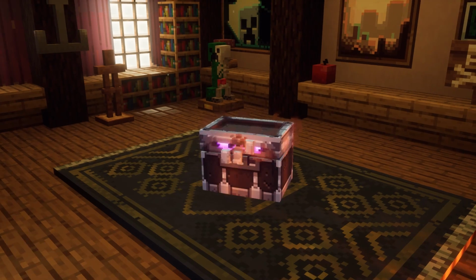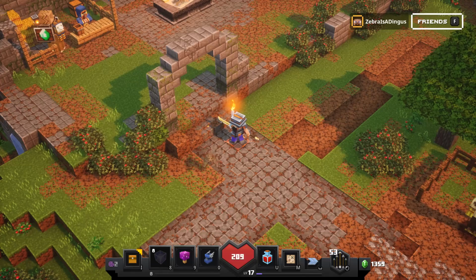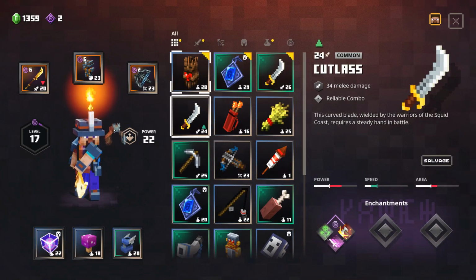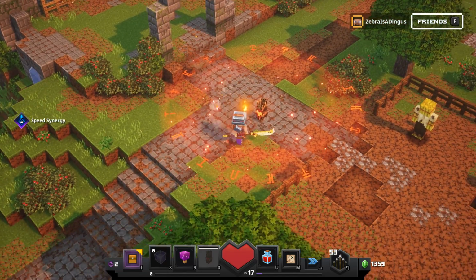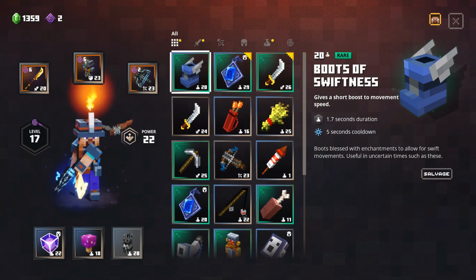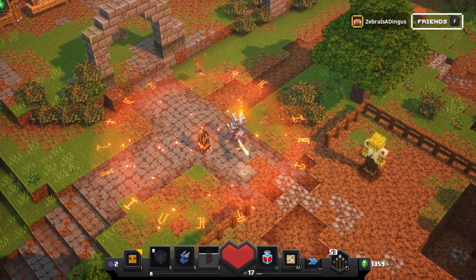And let's see what we get out of this chest. Hopefully something new. Whoa, the Totem of Regeneration. This handcrafted wooden figurine radiates a warmth like that of a crackling campfire, healing those who gather around it. Interesting, so let's just take a quick look at that. And everybody around here will get heals. Tempting, really tempting, but I like my current setup. I wanna keep jamming out with that for a bit. I gotta wait for the cooldown though to change that.